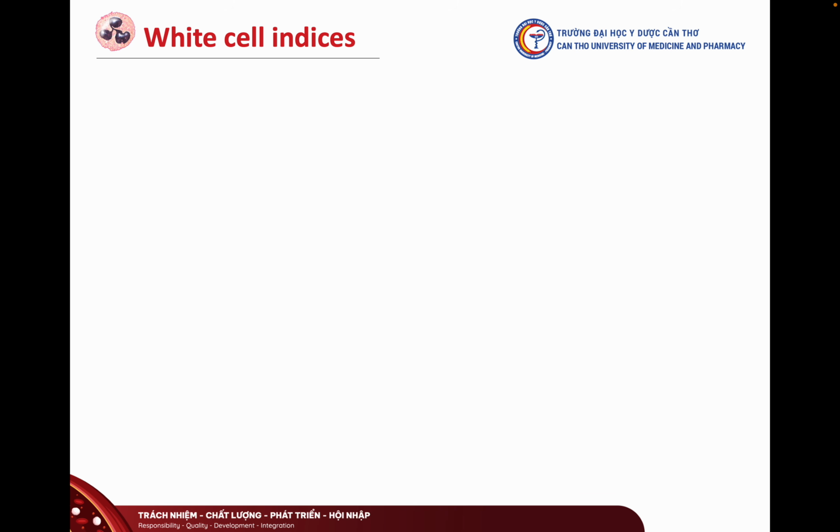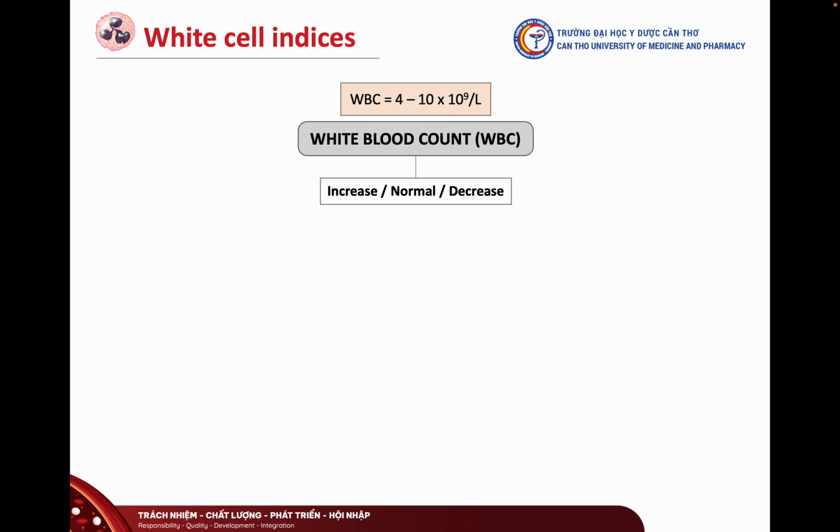White blood cells play a central role in the immune response, and their abnormalities often provide important clues in both infectious and non-infectious diseases. We will begin by looking at the total white blood cells, then break it down into the key subtypes, and from there, we'll explore how to interpret common patterns.